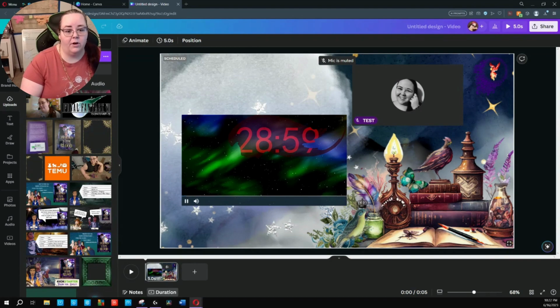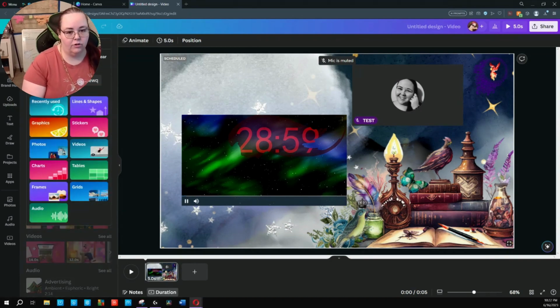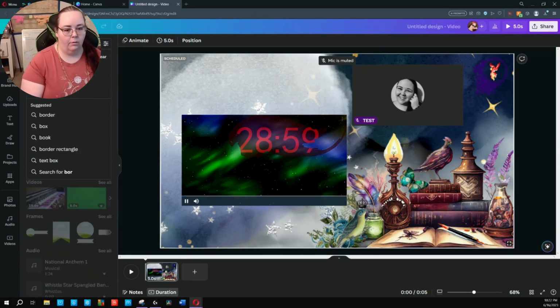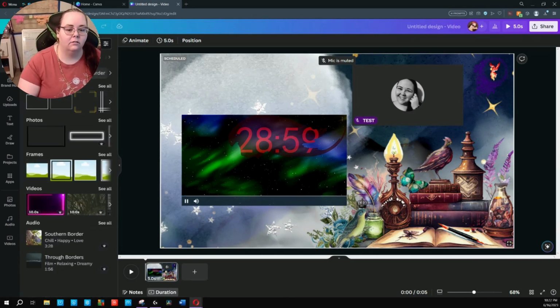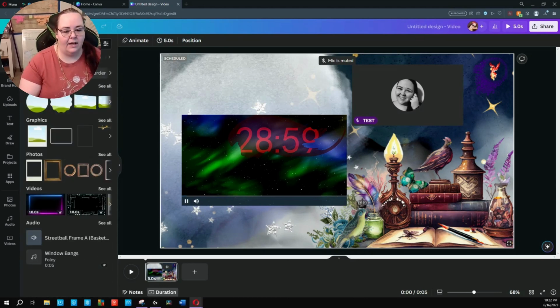Or if you just want to go into the traditional elements here and search for banner, search for border, and the other popular one is frame. Okay, just to give you some different options of things to play around with.